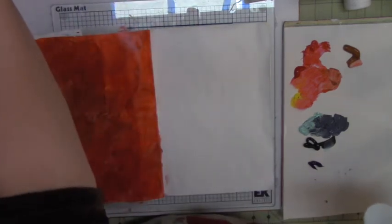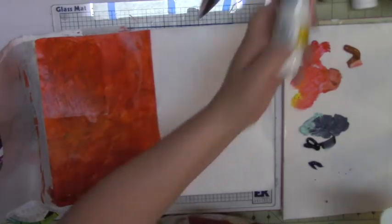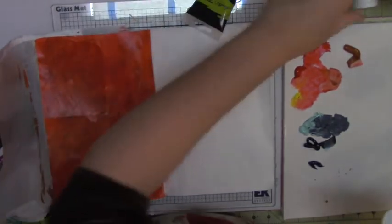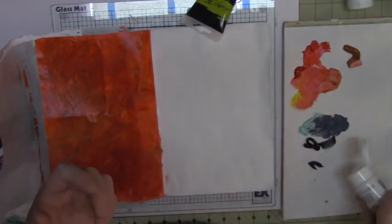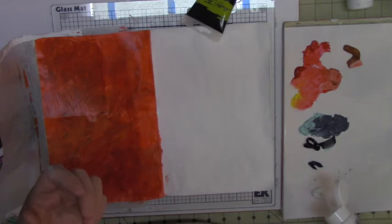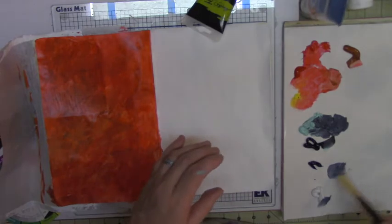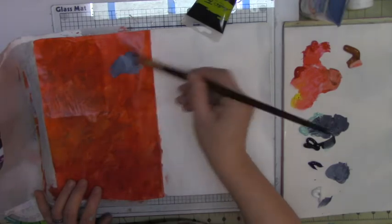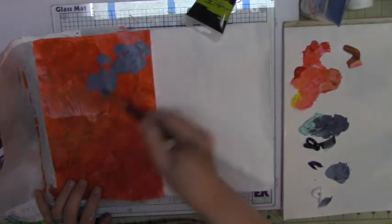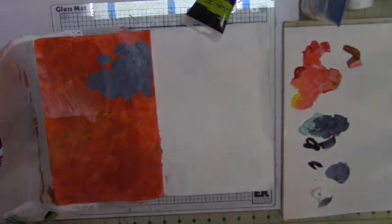Super gloss, heavy gel. Silver. Nope, I need white. Let's see. Iridescent medium. I don't think that will help. Yeah, we'll use what we got. So we got metallic white. It's going to go in there. Metallic white. Not a bad color. I may want to lighten that up a little. Hold on.